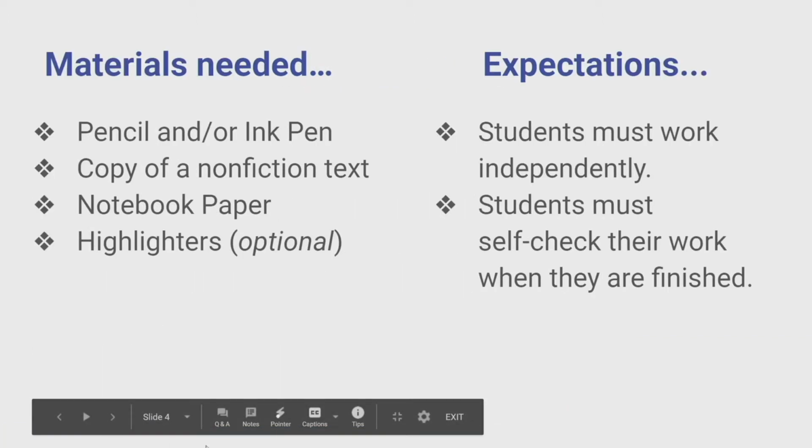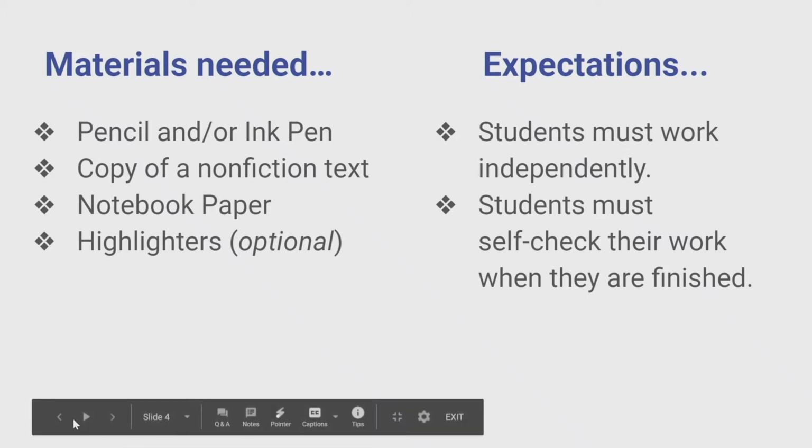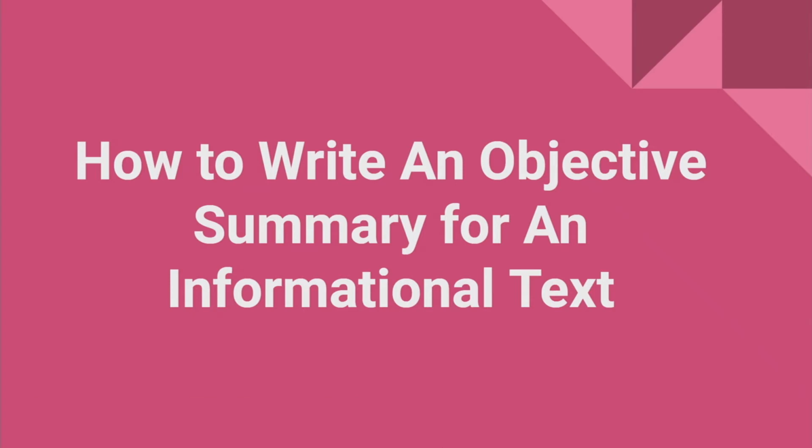Here are the materials that you need for this lesson. You will need a pencil and or ink pen, a copy of a nonfiction text, notebook paper, and highlighters are optional but preferred. It is highly encouraged that students work independently during this lesson. And when you are finished, don't forget to self-check your work. Please have your writing utensil and paper ready to take notes.